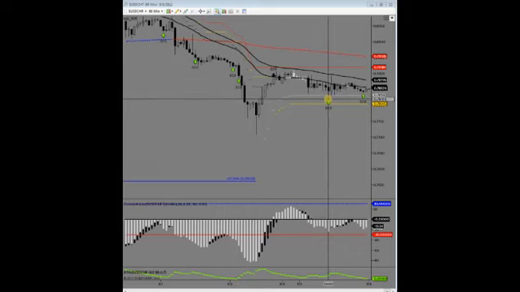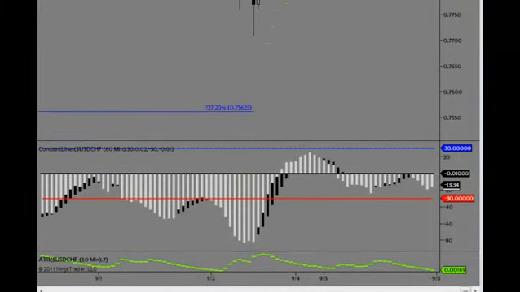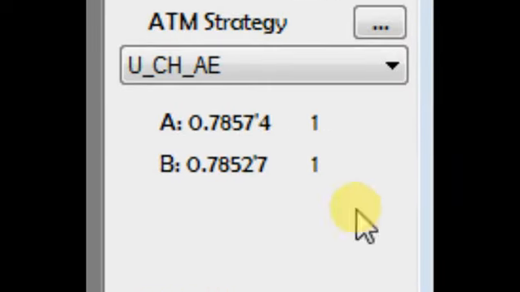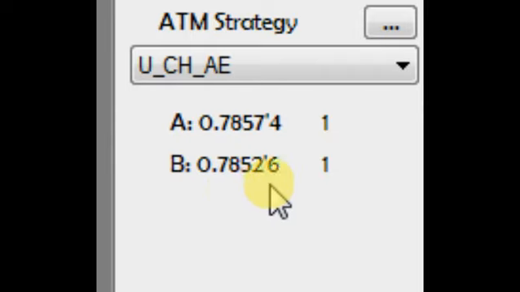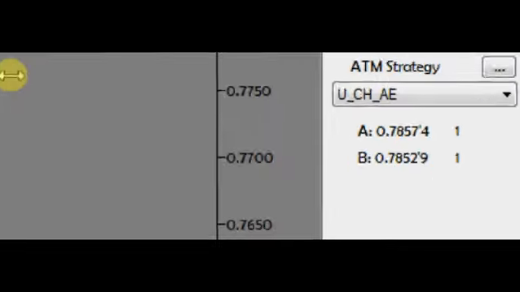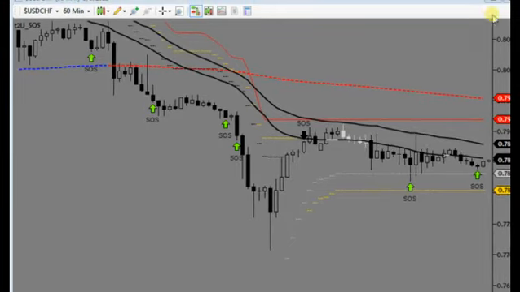However, although the shadow of the candle did go all the way down to 78.18 and my targets were at 78.22, because of the actual spread in this market on the forex.com account, let's see if you can see that. The spread on the US dollar Swiss franc market in the forex.com account is a difference between 78.57 as the ask and the bid at 78.52, so that's about 5 pips and change. So therefore, if my target was at 78.22 and the market only reached 78.18, my first target did not get hit, which is unfortunate.